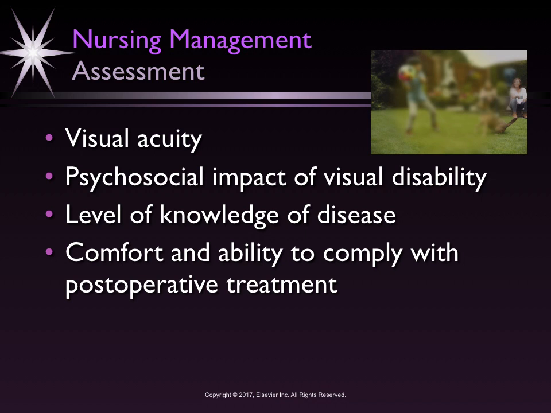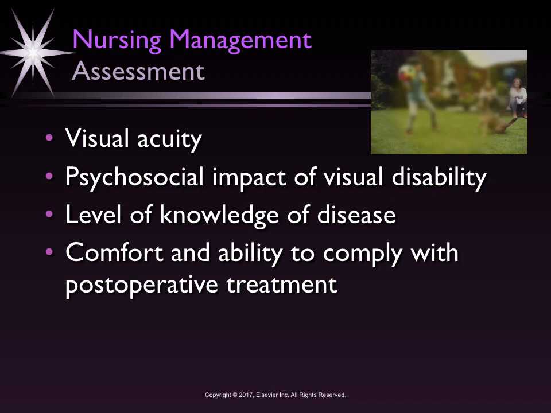So we want to assess the patient's distance and near visual acuity. If they're going to have surgery, we especially want to note the visual acuity in their unoperated eye. With this information, you want to determine how visually compromised that patient may be while that operative eye is healing. So in other words, if you don't have a whole lot of vision in, say they're doing the right eye, if you don't have a lot of vision in the left eye, then you're going to need more help at home during the healing process.